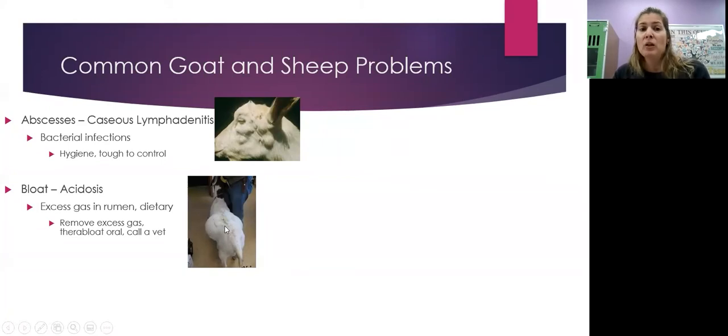Okay, the other problem is there's something that lies right along the top line here. Big, big blood vessels, the aorta, the caudal vena cava, big things with big names. And when this rumen presses so much on that, they can actually not get enough blood flow to the rest of their body as well. So this can absolutely be life-threatening.